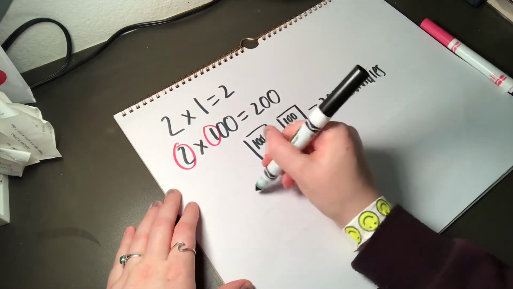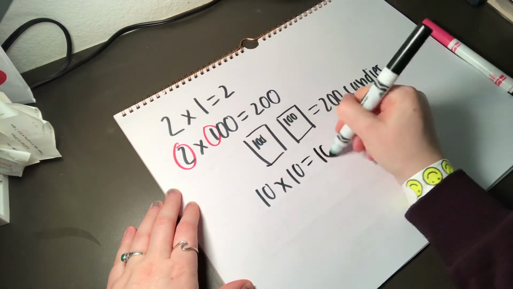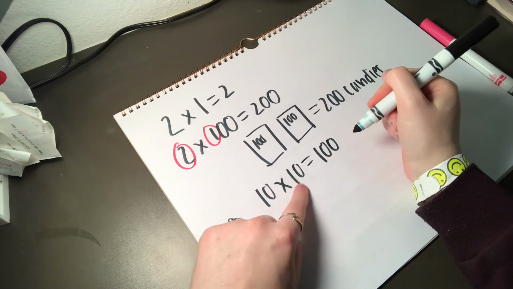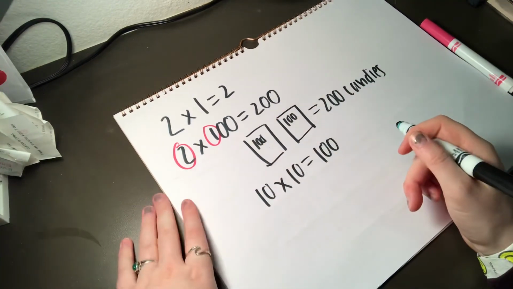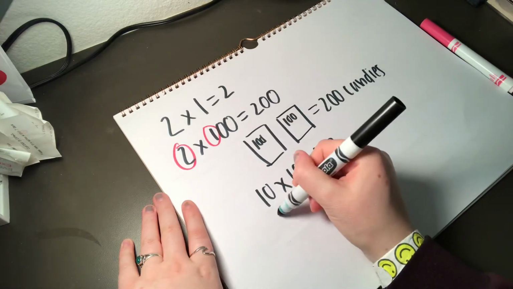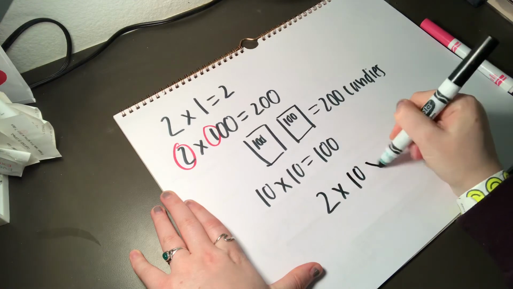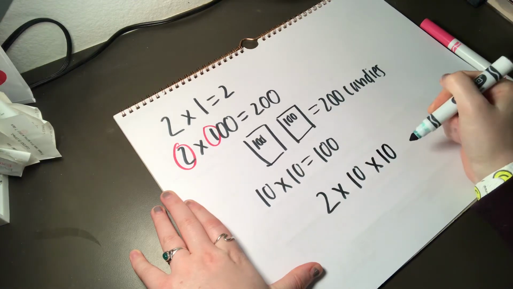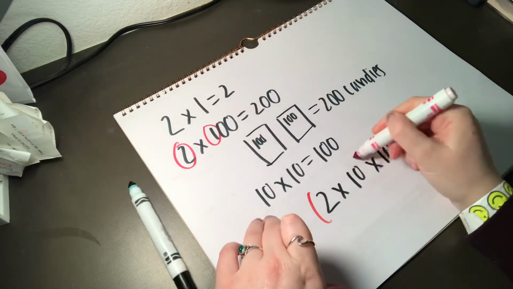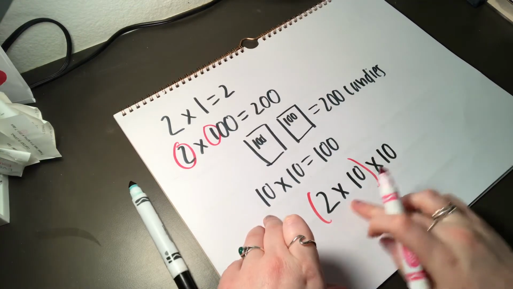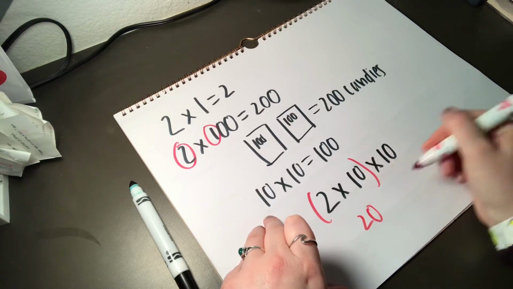So we know that 10 times 10 equals 100, because we have 1 times itself, which is 1, and 2 zeros, 100. So what we can do here is 2 times 10 times 10. But first, we're going to break it down with this. And we know 2 times 1 is itself, and 1 zero is 20.